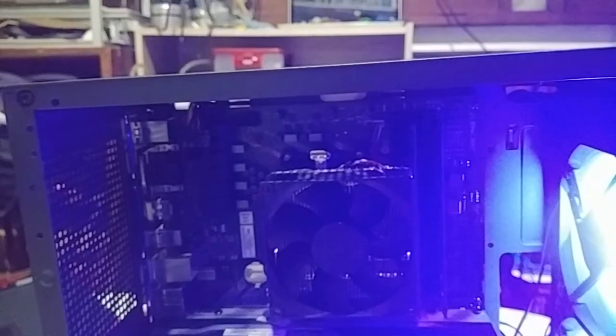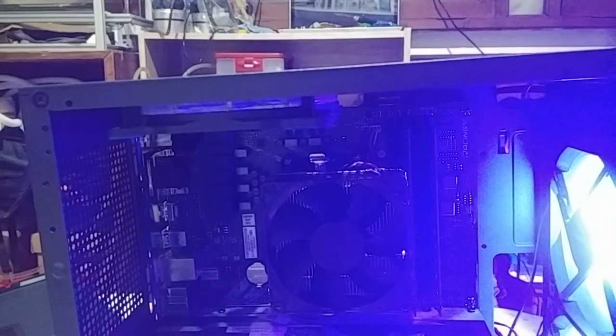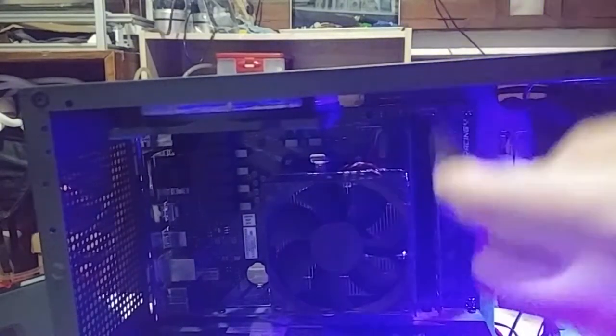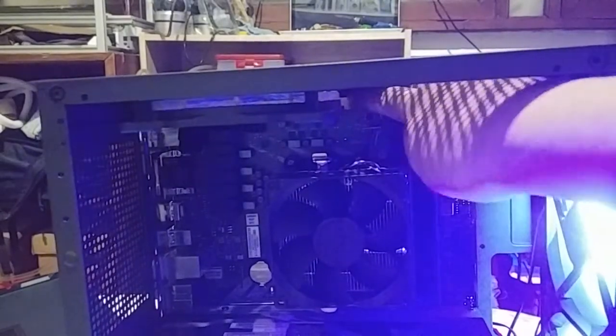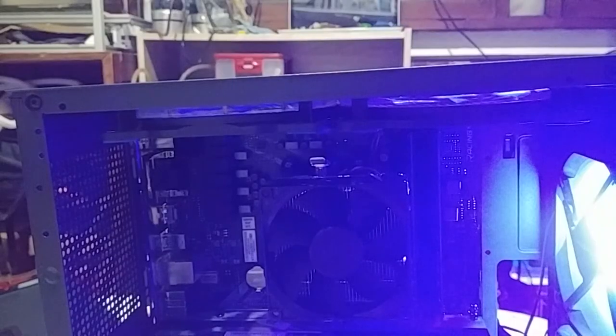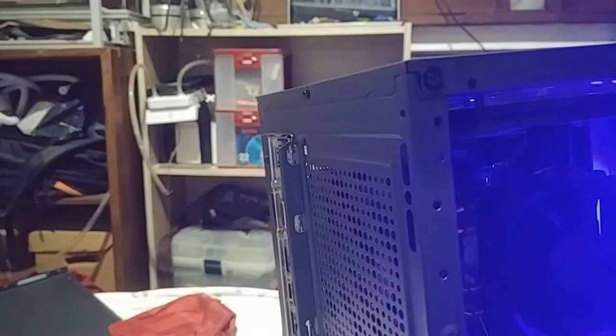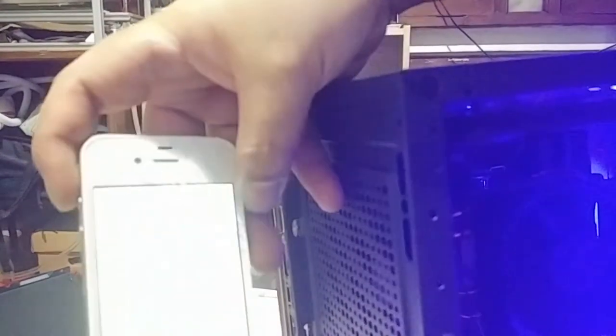That's kind of a fail — I set the camera a bit too low for that. I also need to connect up the motherboard which I haven't done, which is going to be difficult because I already put a graphics card in. The spare screws are so useful. I do have a worry because these fan headers — the only way I can make them work is by connecting them to the motherboard, but I'm not sure how many headers this motherboard has. Oh, there's only one? You've got to be kidding me. My phone face-planted and cracked — amazing, that's Apple design for you. This is an iPhone 4 that was living just fine.